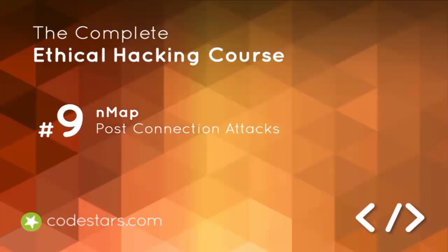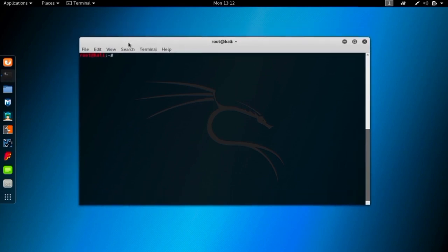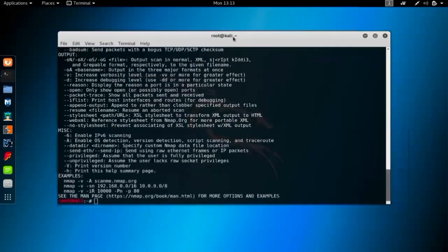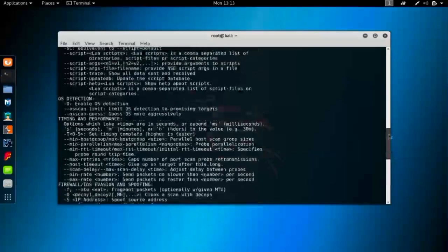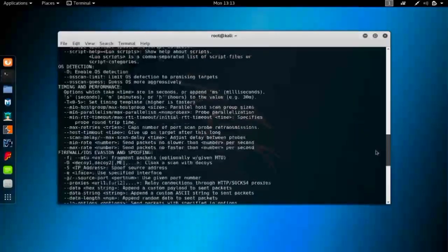Hi, within this lecture we're going to see another discovery method within the same network called Nmap. Actually, we can use Nmap for outside attacks as well, and we're going to do that in the following sections. But right now we're going to focus on how to use Nmap inside the same network. You can use Nmap within the terminal, and you can use nmap --help in order to get the documentation of Nmap. But I'm going to use another tool called ZenMap, which is basically a graphical user interface for Nmap.